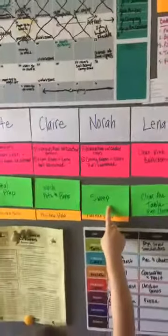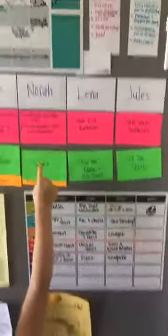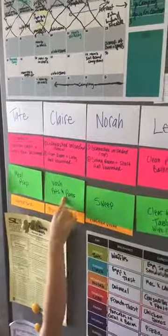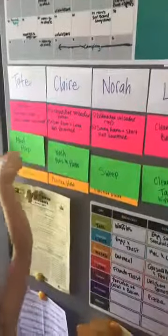So if you guys want, I can post some photos of this just to give you some ideas, and then there's our meals. That one's sweeping, and then Claire's gonna wash pots and pans, and then Tate's on meal prep. So when they're on meal prep, they actually get to choose the meals. So I'm gonna go ahead and flip it around and step outside. We'll leave kiddos in here, just so I can tell you a little bit more about working with the rhythm.